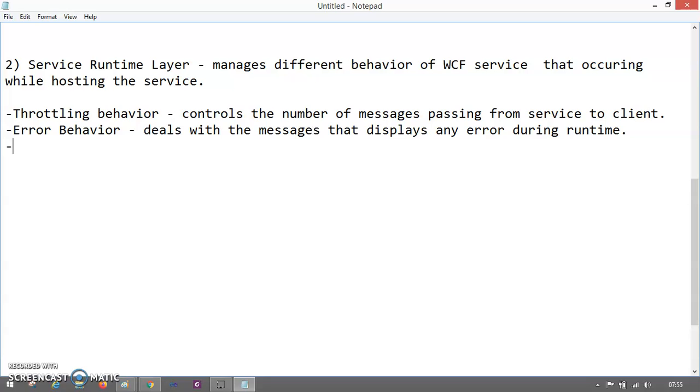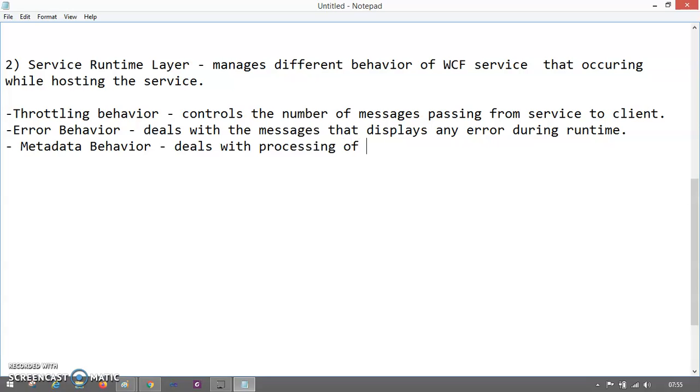Okay, and the next thing is we're gonna see the metadata behavior. And metadata deals with processing. Oh, I'm so sorry for this spelling.